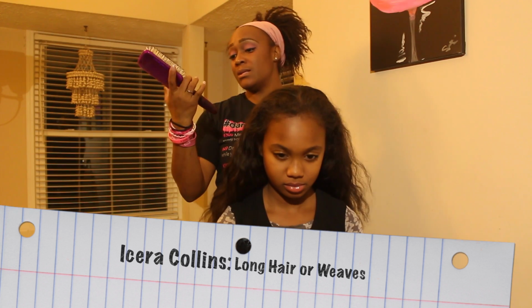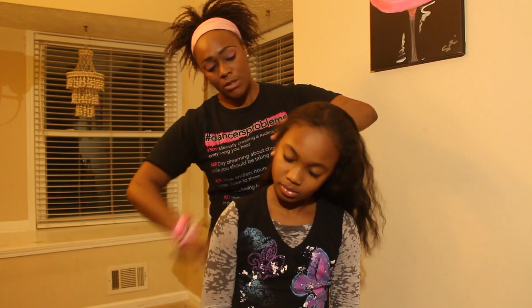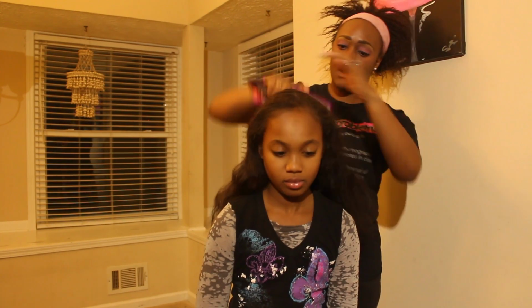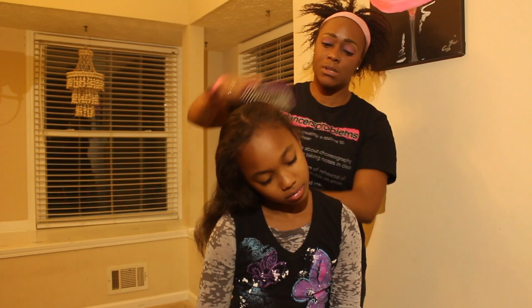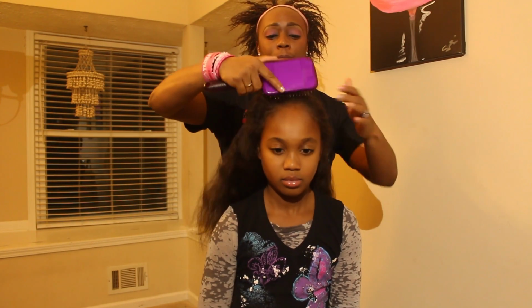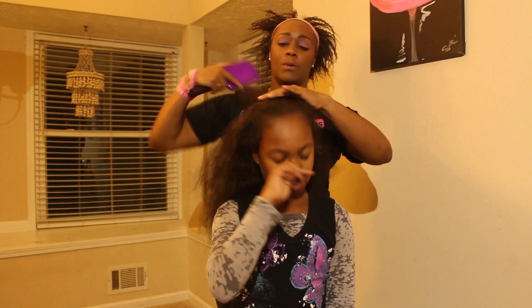So the first thing I'm going to do is make sure that Sarah's hair is brushed out. This is a Conair brush. I picked this up at Walmart. I'm just going to brush her hair all the way through the front and the back, making sure there are no tangles or anything like that in her hair. And I'm also going to brush this lovely part that she has in her hair out. So we're going to set that out.